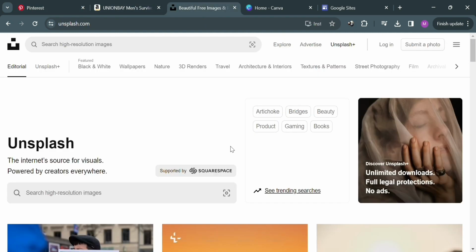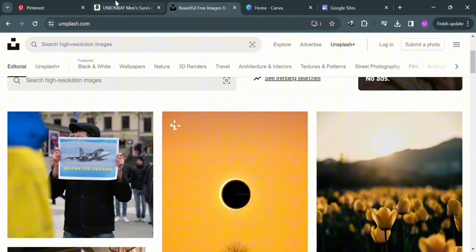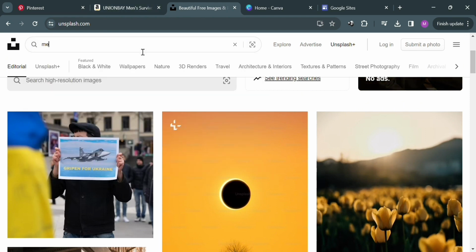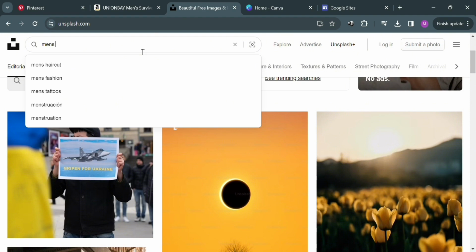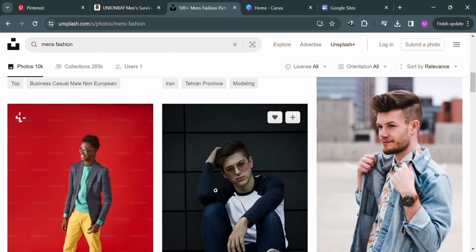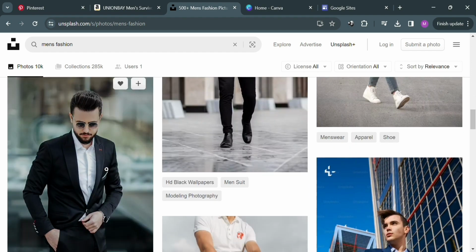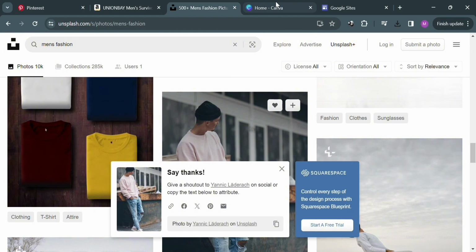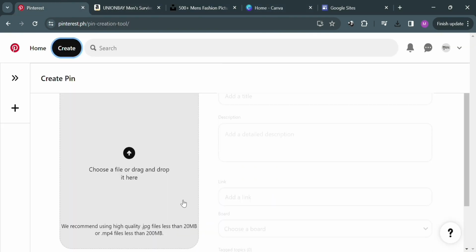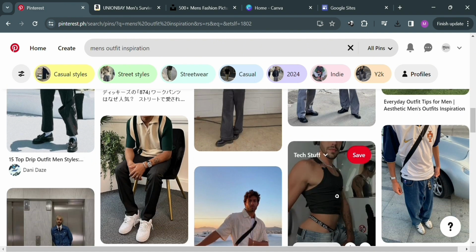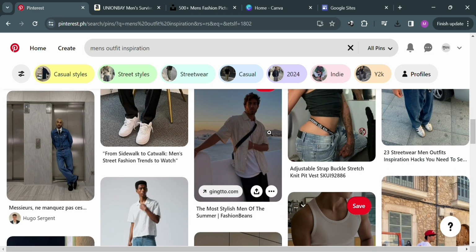For that, we're going to use this platform called unsplash.com, which offers a variety of images that you can download for free. In the search bar, I'm going to enter men's fashion. Below, it will show you a variety of results of men's fashion. All you need to do is to simply choose and download the images that you prefer. In choosing a photo, make sure that it stands out among the other pins on Pinterest. As you can see, most of them have just a single photo, and in that case, we're not going to upload that kind of photo.